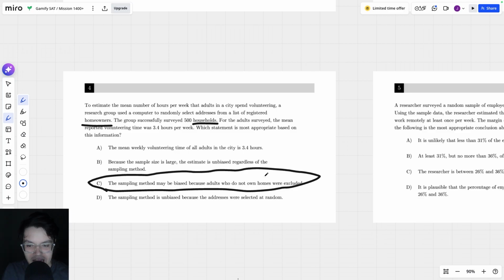And there probably is a connection between these two. If you are a homeowner, you're probably more likely to volunteer, maybe because you care more about the community. You're planted within the community, so you kind of care about it. Maybe there's some connection between your values. Maybe it's a connection between your wealth. You have more money to buy a home, so you can probably spend more time volunteering than somebody who has to just work 24/7. So all these different things would make me say that it probably is biased, especially out of the choices that we have here.